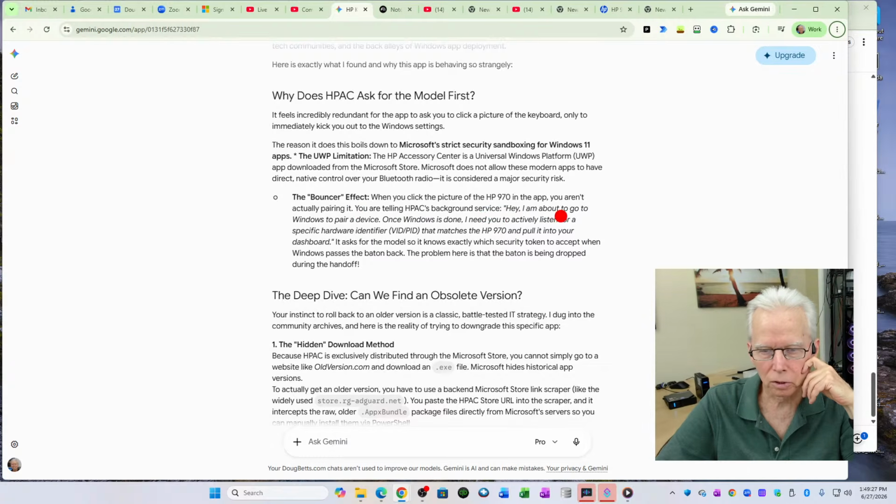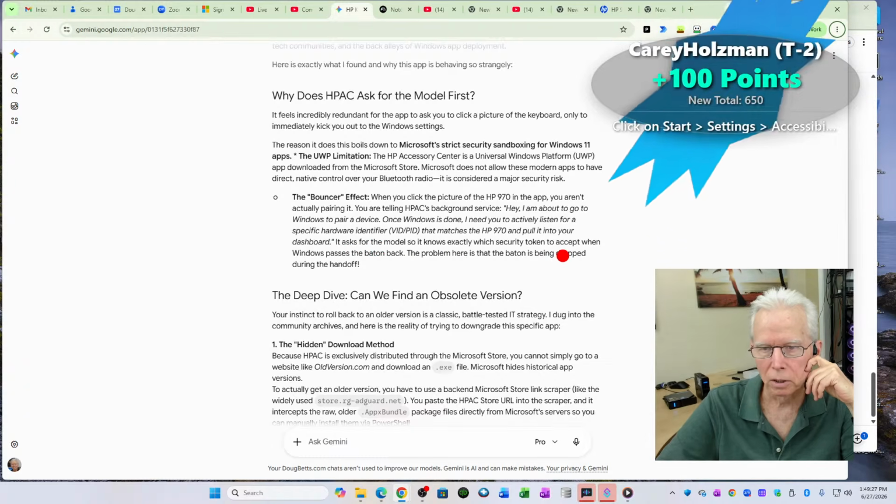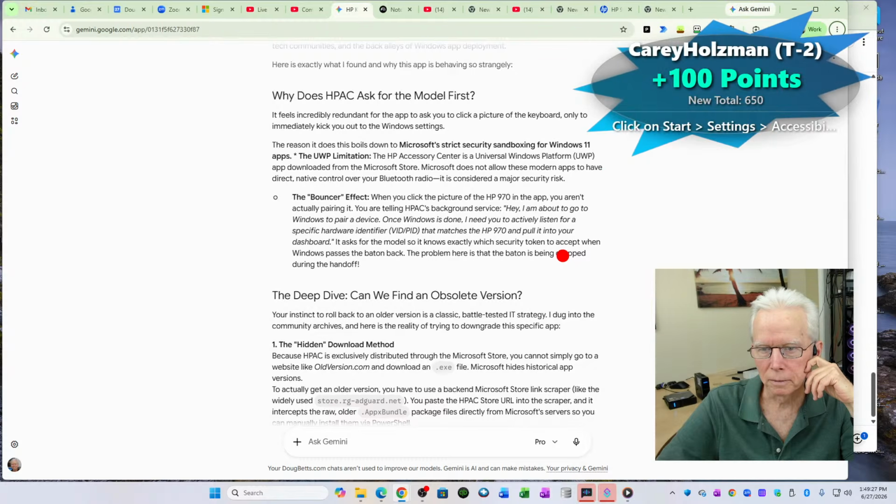When you click the picture, you aren't actually pairing it. You're telling HP's background service, hey, I'm about to go to Windows to pair a device. Once Windows is done, I need you to actively listen for a specific hardware identifier that matches the HP 970 and pull it into your dashboard. It asks for the model so it knows exactly which security token to accept.